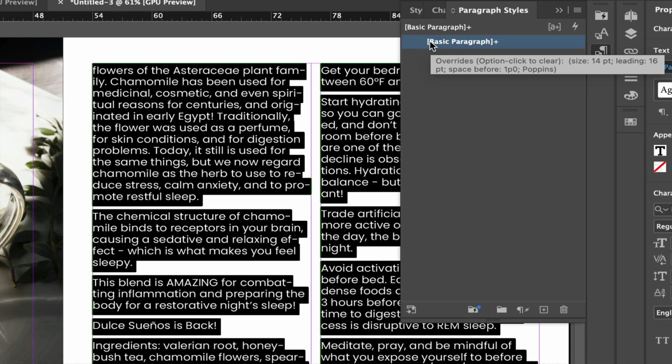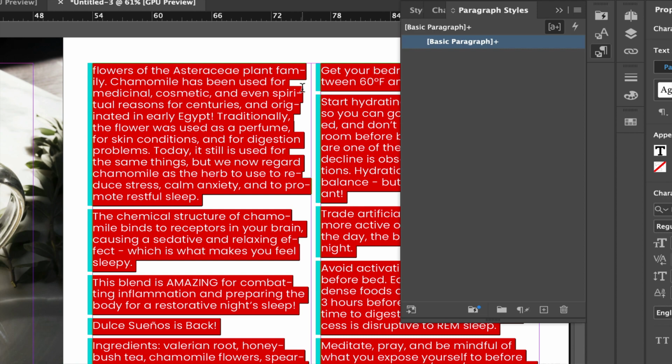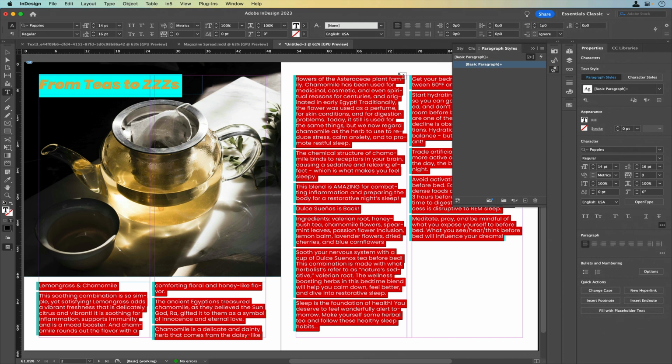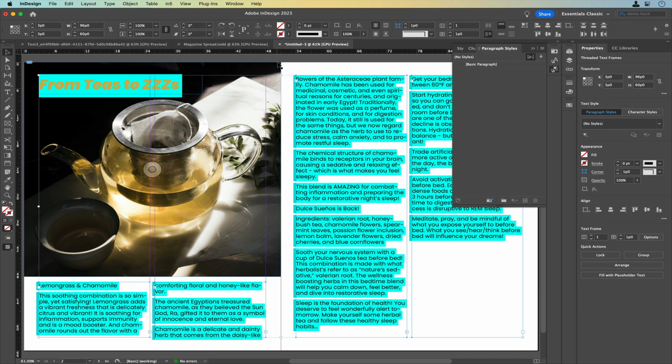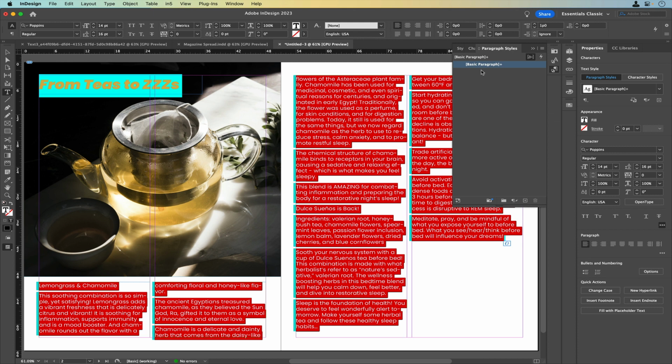The size is being changed, the font, the space before, all of those different attributes are being changed in this basic paragraph style that is the default, and it's giving me this plus. If I want to see if I have style overrides, I can click it. You'll see that the text is highlighted, so it's red, but if I deselect the text, then you can see it puts it in this cyan color to let me know everything I've applied here does not have its own character style or paragraph style that does not have an override.